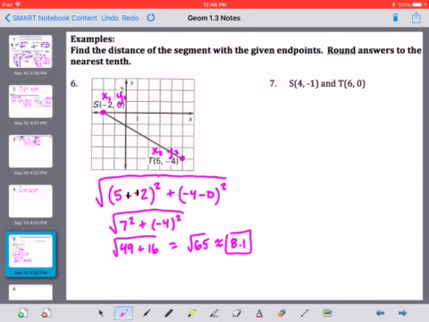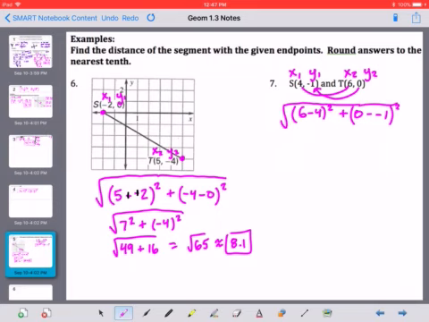All right. Again, like what we did with the midpoint formula, if you'd like to give example 7 a try on your own, you can pause and then fast forward to see if you got it right. Otherwise, we are going to go through it right now. So let's label our first x and our first y, second x and second y. All right, so if we plug into the formula, we have 6 minus 4, our x's, and that's squared, plus the difference in our y's, 0 minus -1, squared, and we take the square root of the whole thing.